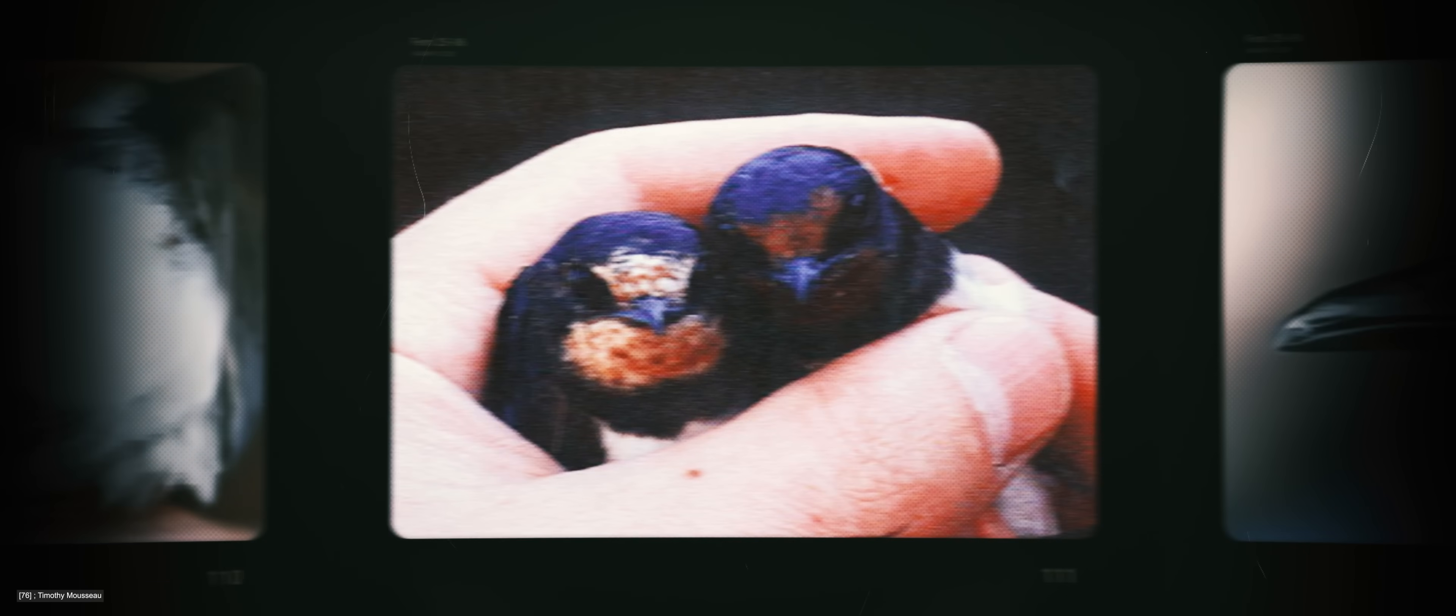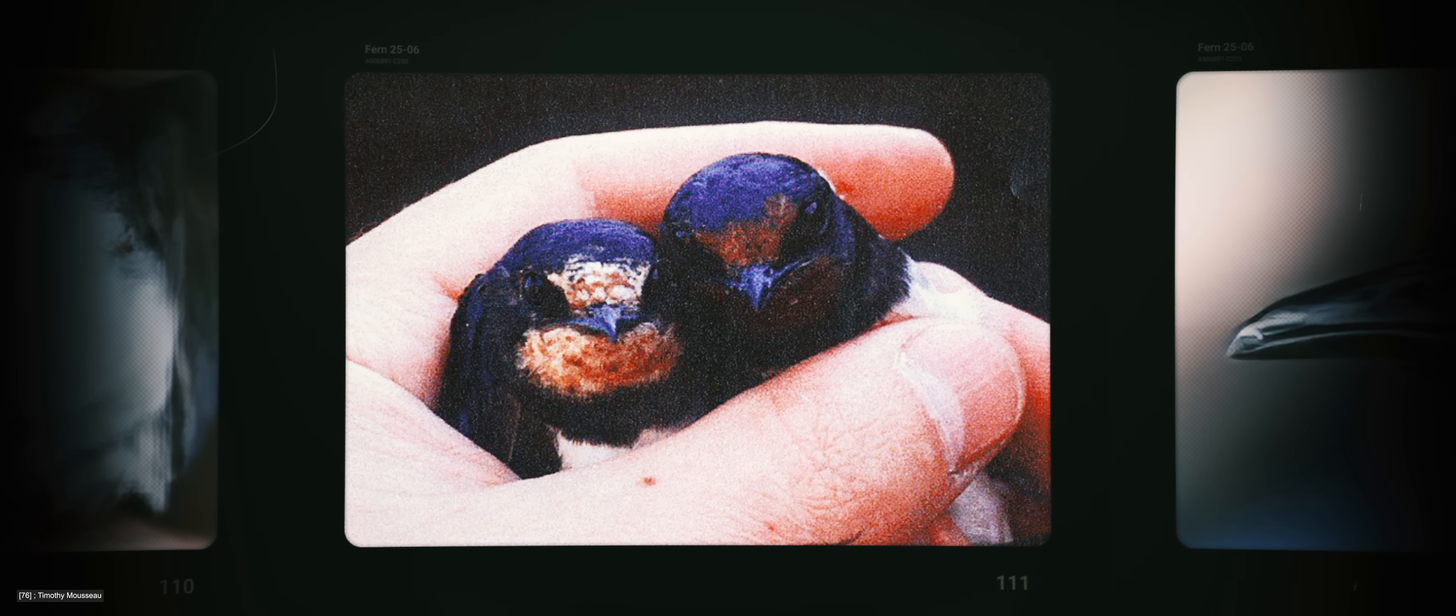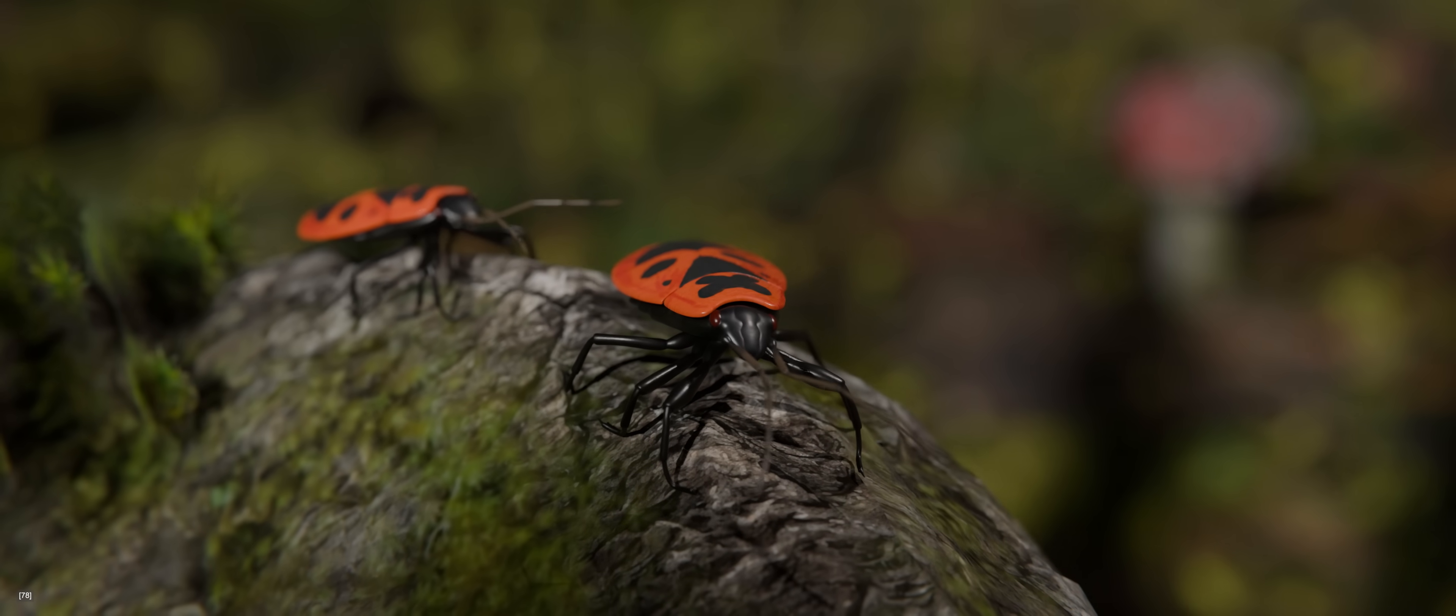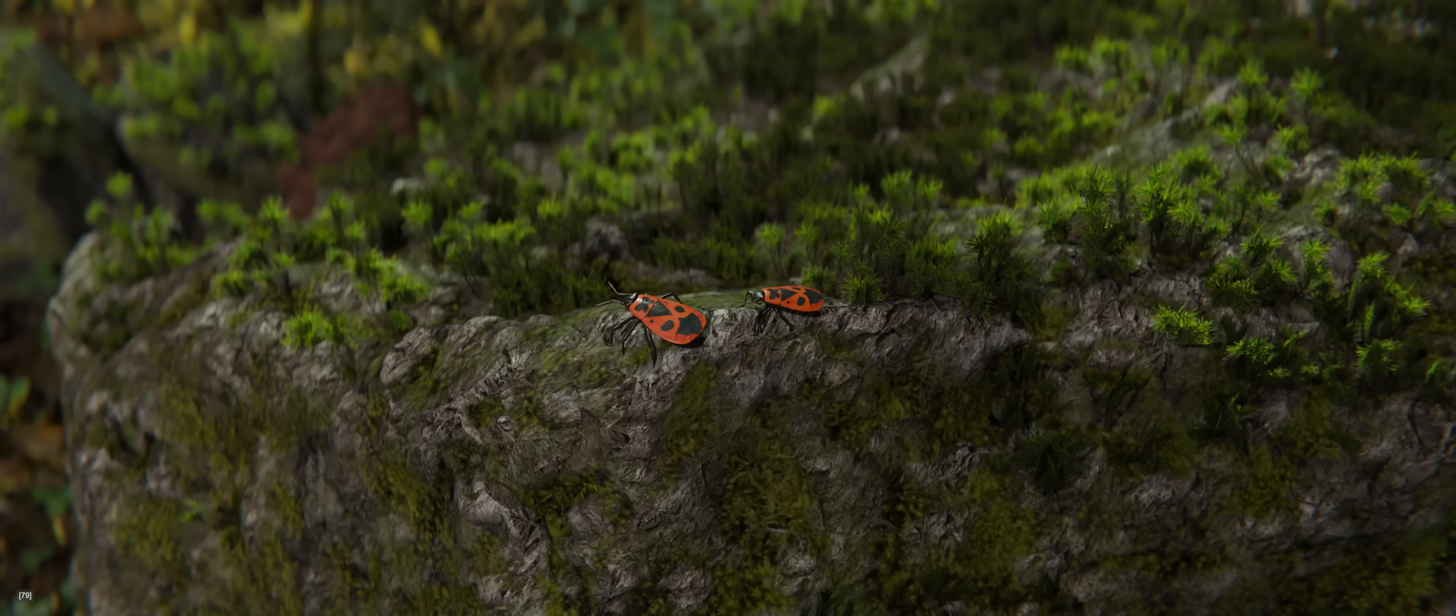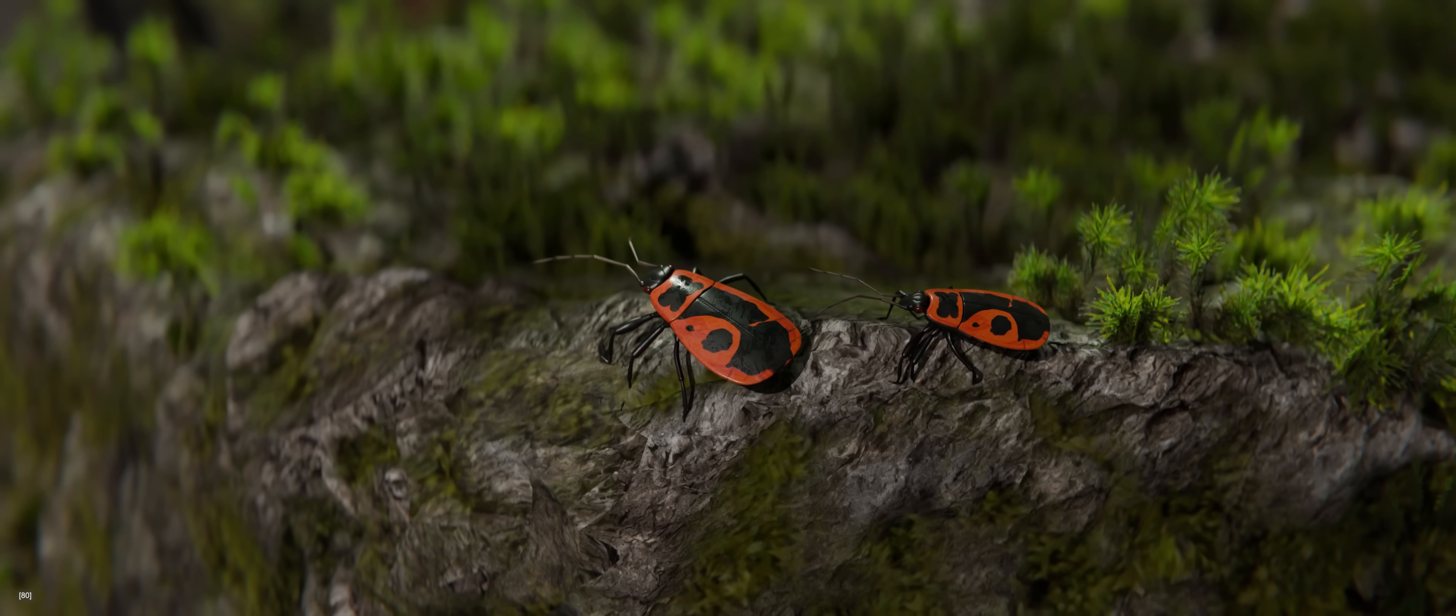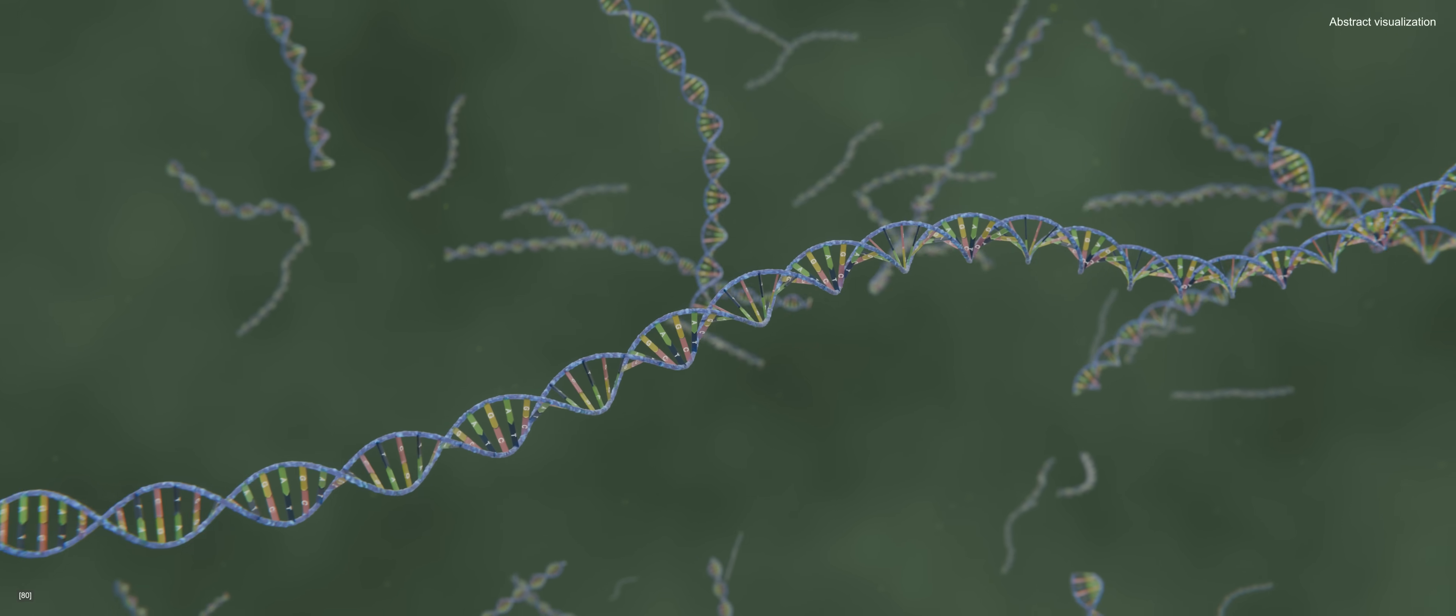Many changes are not visible from the outside. You can't see that the swallow will live a shorter life and have lower chances to successfully reproduce. Red firebugs are native to Central Europe. Their vibrant red and black coloring with its symmetrical patterns helps ward off potential predators. But Chernobyl firebugs are different. The patterns on their backs are warped and asymmetrical. Some are missing an eye and the fine black lines are blurred. All of these changes trace back to mutations in the genetic code.